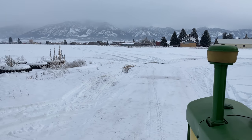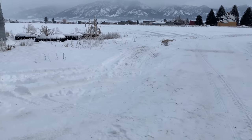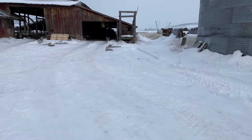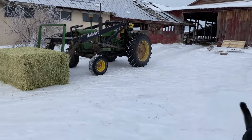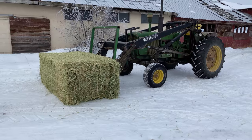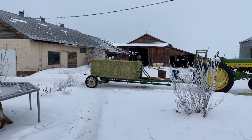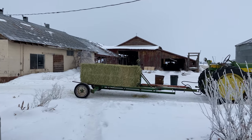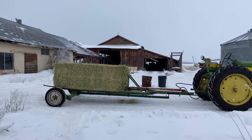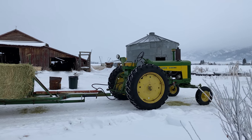Load up that last bale. I just loaded up the second bale, so I'm now ready to take the tractor home and be done for the day.